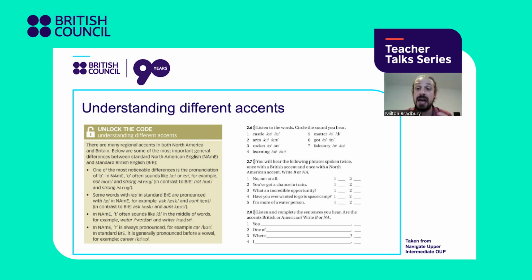This lesson highlights the differences between the vowel sounds of two different Englishes, and it tests students. So, for example, in activity 2.6, they listen to somebody say "castle", and the learners have to deduce whether it is a British or an American speaker of English. They deduce that by the sound of the vowel, so they circle the vowel sound. Then there is a succession of activities testing learners on the difference between the two accents.